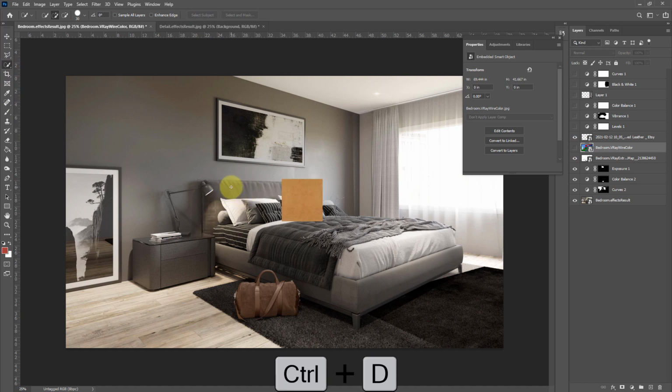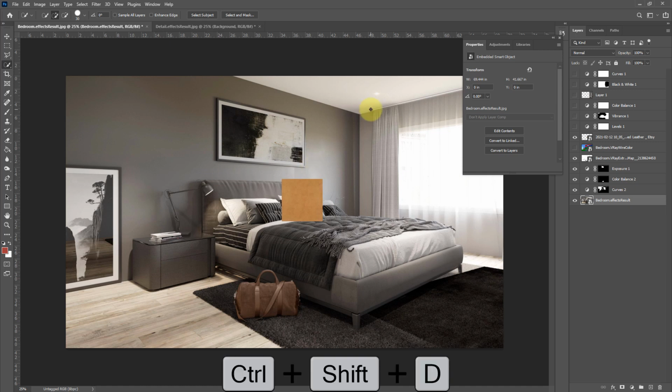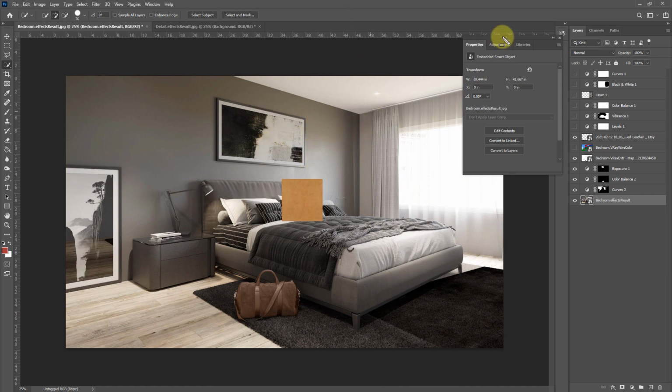If I press Ctrl D to deselect, with our layer selected, we can try and select this headboard. So you can see why we kind of want a wire color, but it's not impossible if you don't have one. So Ctrl D will deselect, and Ctrl Shift D will actually reselect.